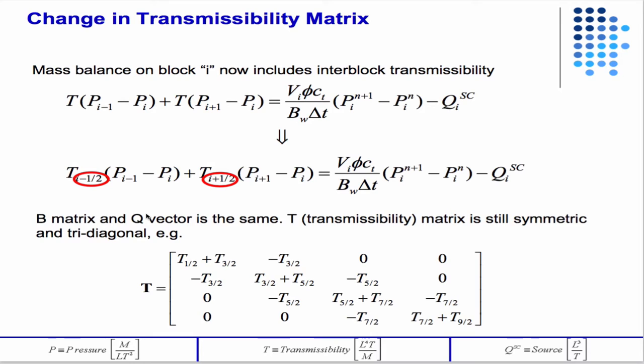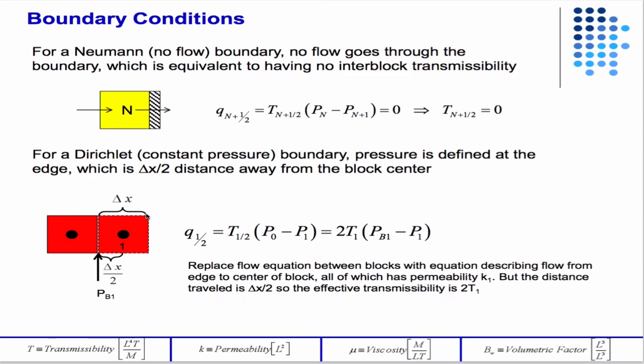Now this guy, if you're doing an implicit solve, you would need to invert, and you can't invert this because it's singular. So you have to apply some boundary conditions. If you had no flow on the right, then we see that this goes to zero. And if we have a constant pressure boundary condition on the left, those are the two standard boundary conditions we've been using. Then this becomes effectively 2T1. And that's shown on the next slide.